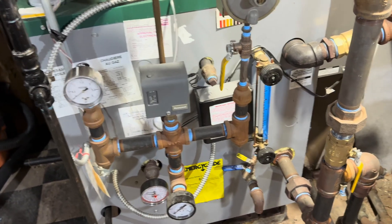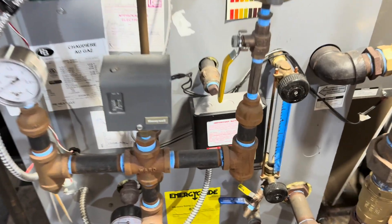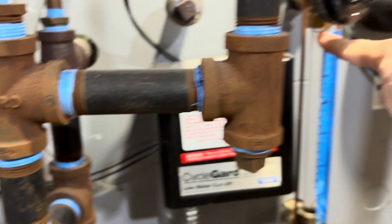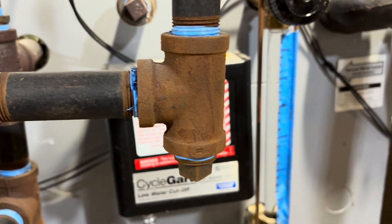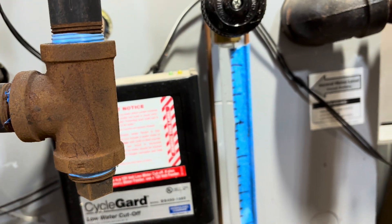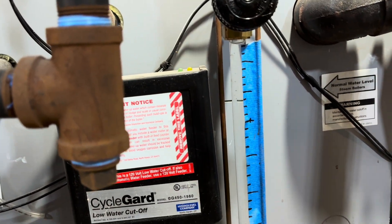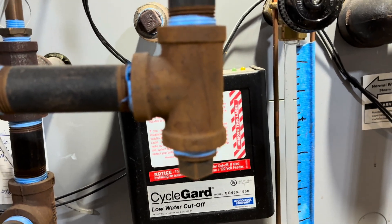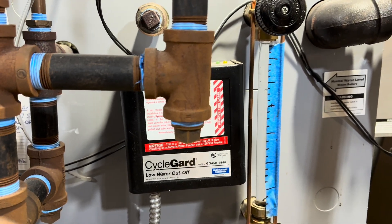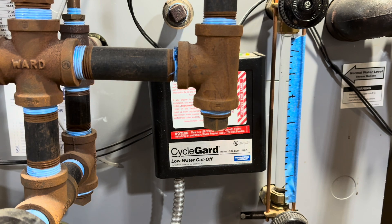Pretty much all last season, I didn't put any household water into this boiler. I just let it run like normal all last season. Then at the end of the season, I filled up the boiler — it's right now just at the top here. I like to fill it higher than the normal water level, which is right there at that line, higher than that at end of season so it's not sitting at the same water level all the time. That's another way, in my mind, to keep your boiler from rotting out at the water line.